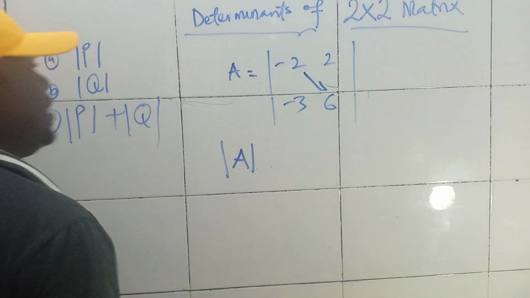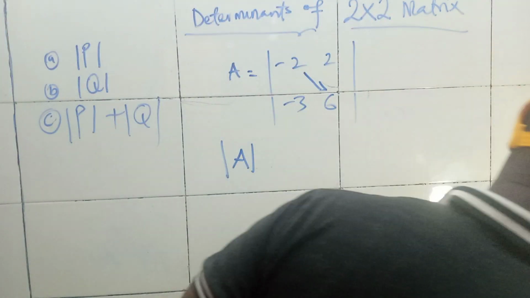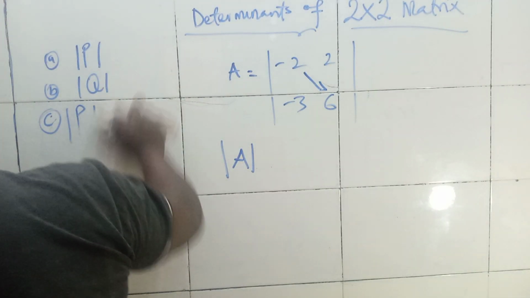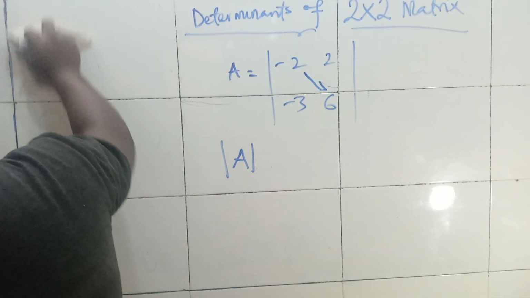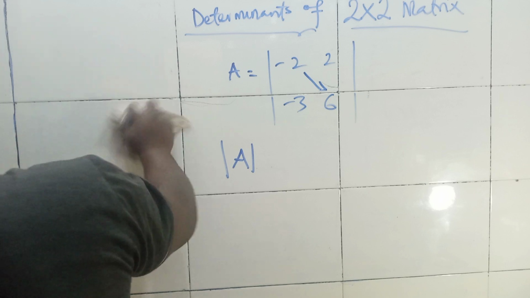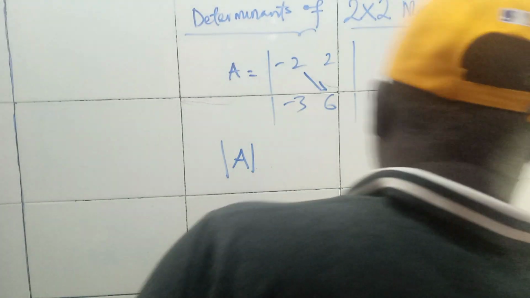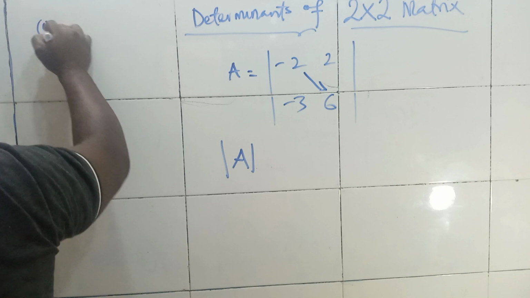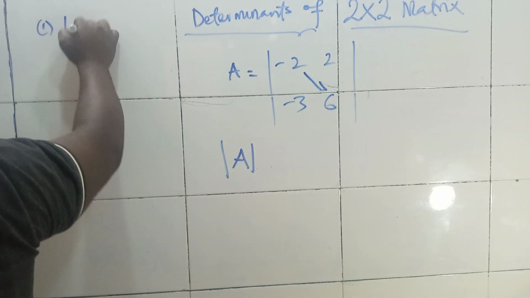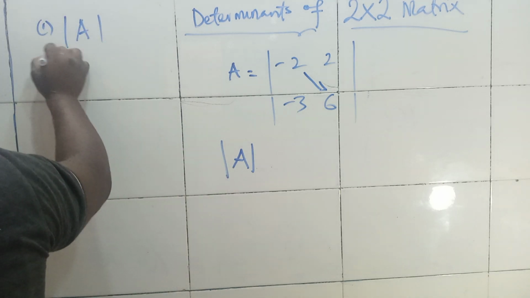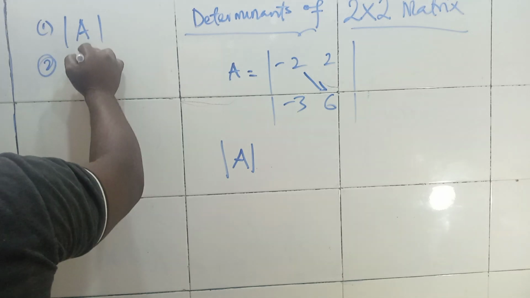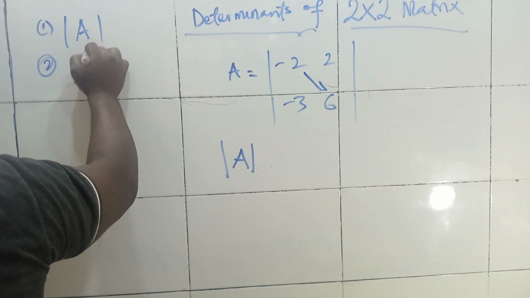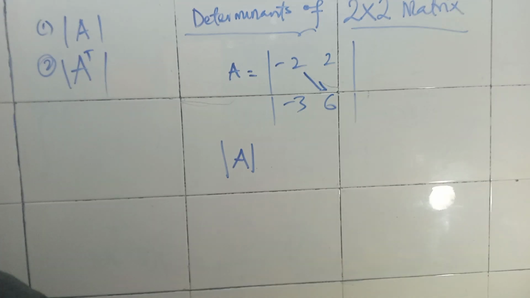Let me even let the question go further. I want to increase the question again. I don't want to ask only determinants. Let me ask from the last class that we did. So do question 1, you do determinant of A. Question 2, do A transpose determinant. So I want to refresh our brain again.